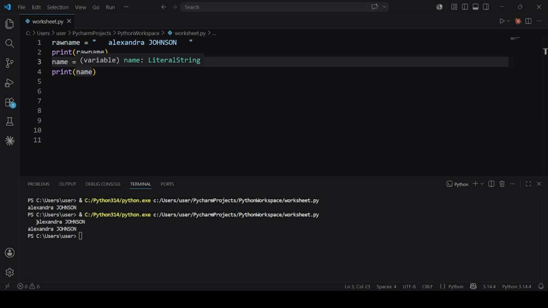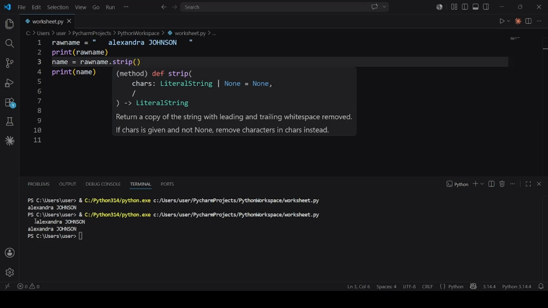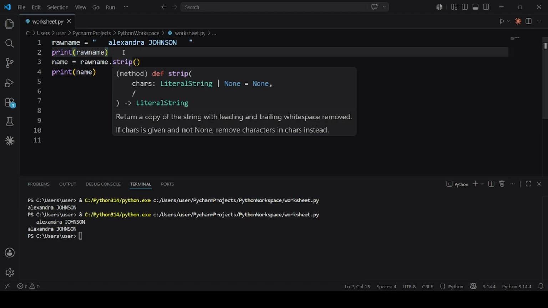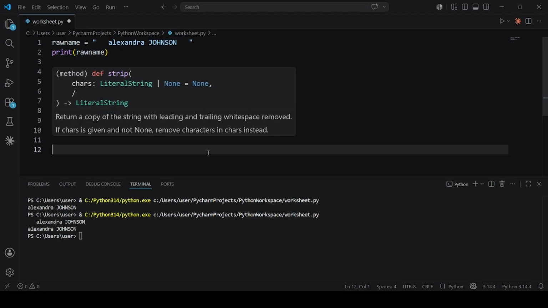Initially, you can see these empty spaces before the beginning of the name, but after I run this code, raw name.strip, I no longer have these white spaces in the beginning of the name. Okay, so that's how to use a strip function in strings. That's how it works.